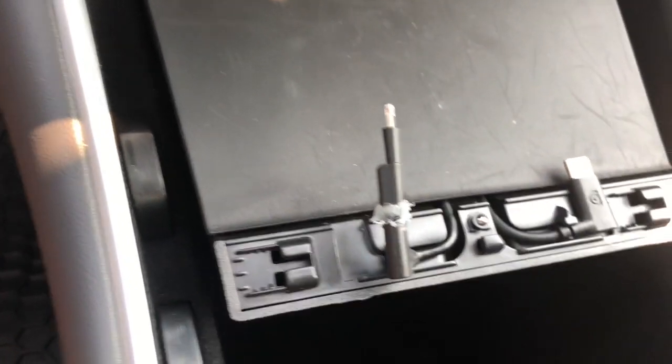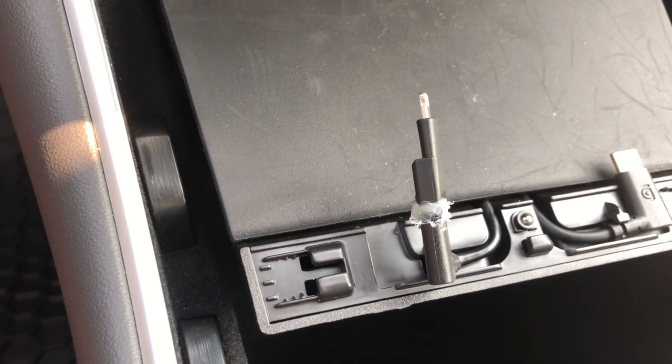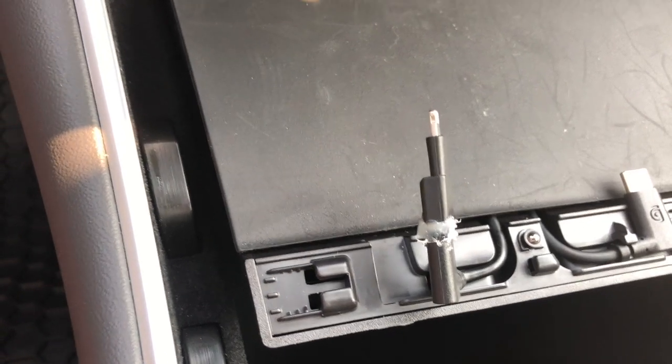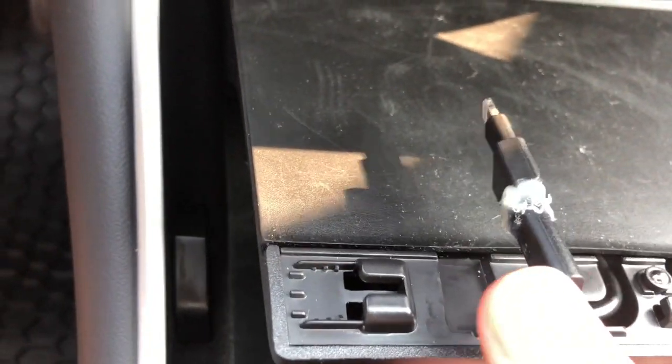Unfortunately, it was a little bit more expensive than I would have liked, but it was like $14. But this is exactly what I was looking for, so I just decided to go for it. It was still coming out when I would pull the iPhone out, so what I had to do — it doesn't look pretty — but I just took a hot glue gun to it, and now it kind of keeps it in place.